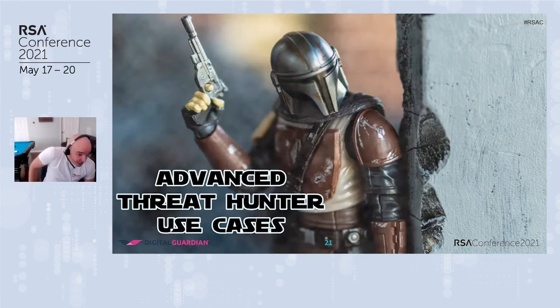All right, let's go into some advanced threat hunting use cases. We've talked about some 101. What does it all mean? What is threat hunting? What sort of skills are required? Once you've built up these skill sets of looking through the data and identifying suspicious anomalous behavior, once you become familiar with the Windows operating system or Linux or OS X, you want to take it to the next level. There's only so much you can do sometimes pivoting off of all these events and alerts. Now you want to be extremely proactive and really go out and start collecting some additional artifacts. We're going to talk a little bit about that right now.